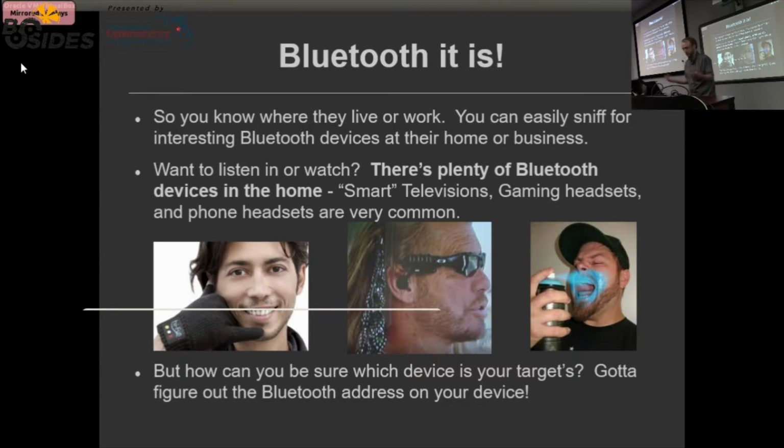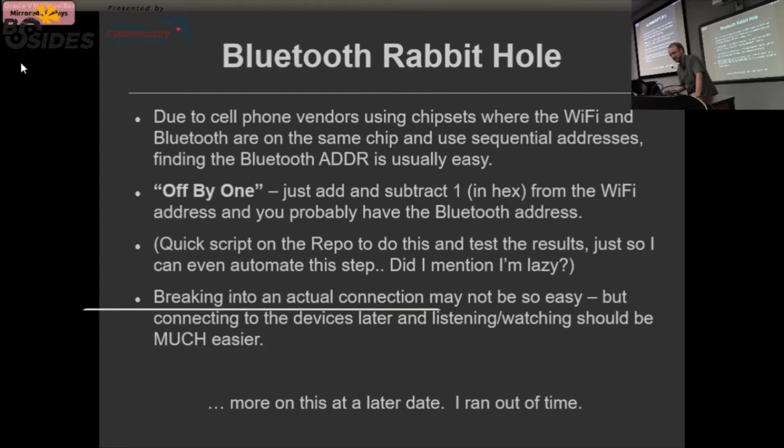So the first step, if you're going to go the farther step and start sniffing Bluetooth traffic, is you want to see traffic going on. You know pretty confidently what their cell phone is. You want to make sure you're looking at Bluetooth devices that they're definitely connected to. So you need to figure out the Bluetooth address on the phone. And the best part about that is the cheapness of cell phone providers. They do it all in one SoC. It's all in one chip. Their Wi-Fi and their Bluetooth, so that means they have a whole bunch of MAC addresses handed to them, and 99.9% of the time, it's one hex digit off from the Wi-Fi address you already have. People call this an exploit, the off by one. Seriously, it almost always is either up one or down one in hex.